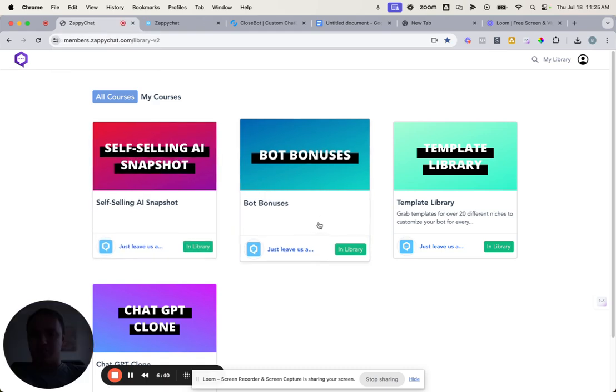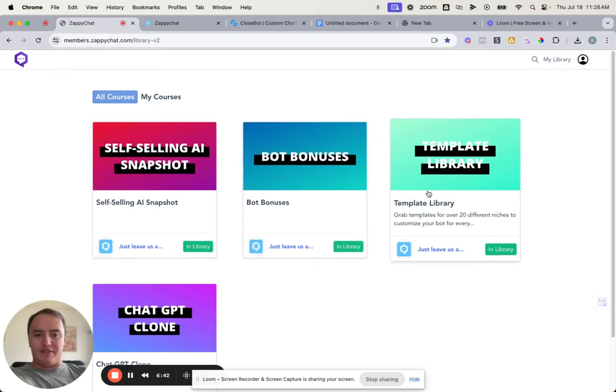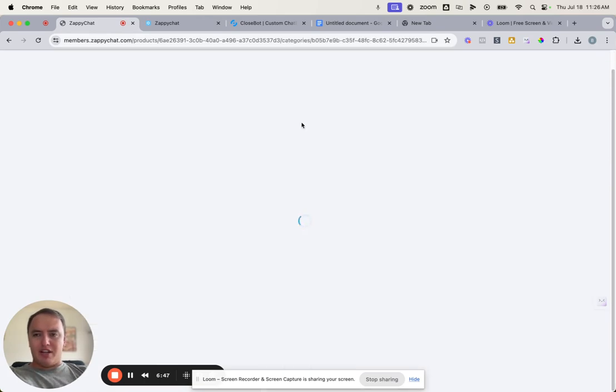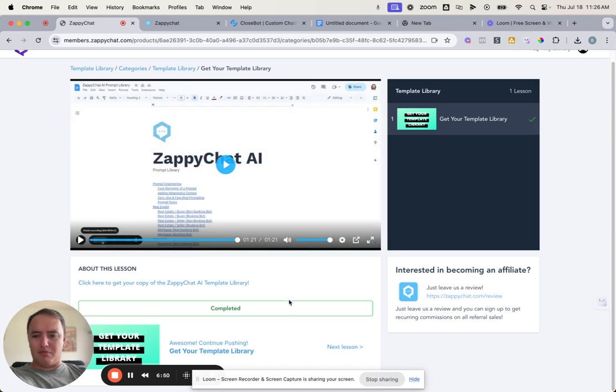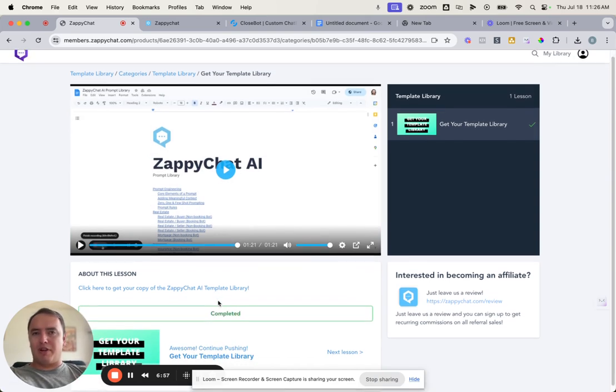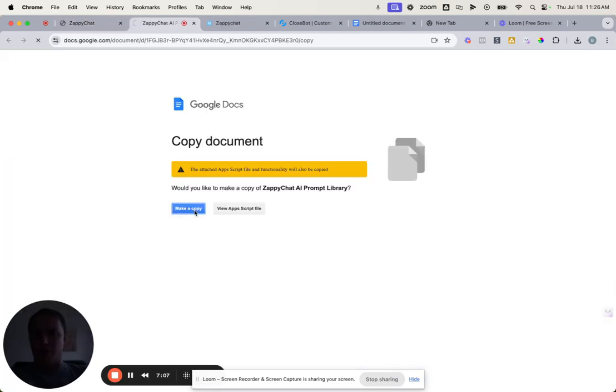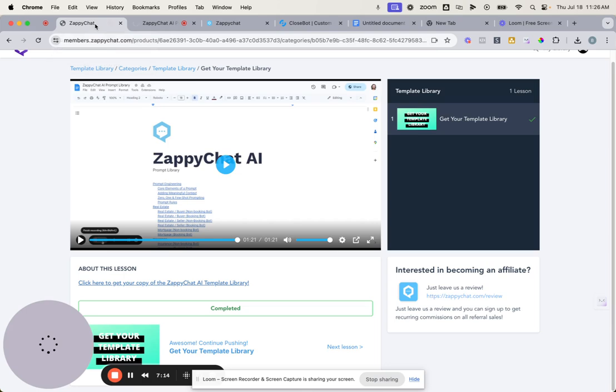They have a lot of bonuses here, like template libraries and stuff. There's no shortage of libraries, and they have even a bot builder, and ways to help you frame your prompt, and a prompt builder and stuff like that. But it's still a really long prompt. You know what I mean? You're basically building a long prompt, and that can get confusing.